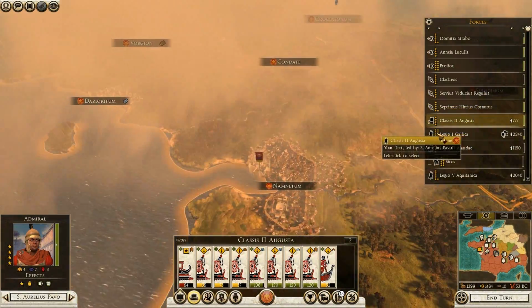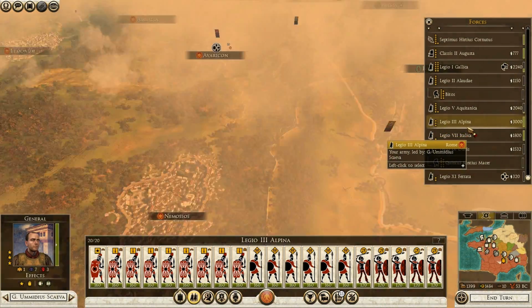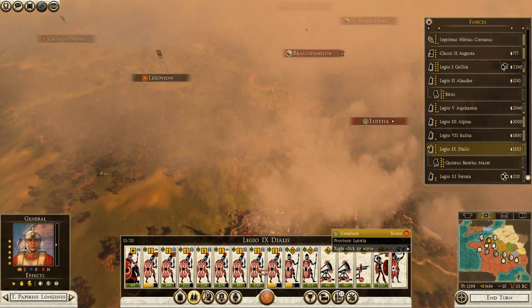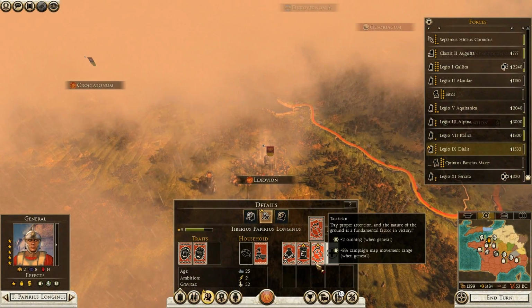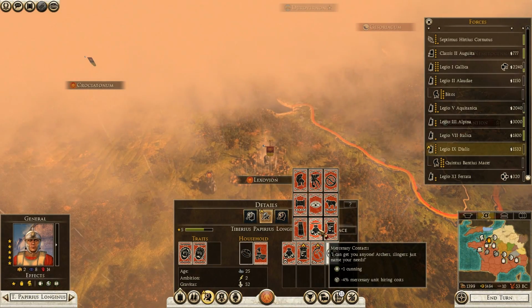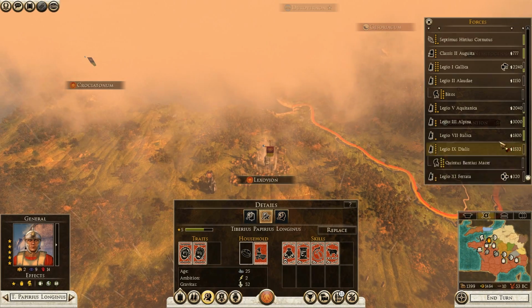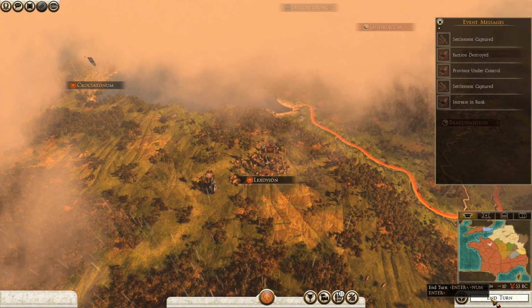We've got the administration going. My navy is perfectly fine where it is. 3rd Legion is taking a nap in Vienna, which is fine, and so the 7th Legion is doing the same in Vercellum. Let's just upgrade the skill of my general. I'm going to get logistics, I think. Yep, we get the extra replenishment from that. And that's everything for this turn. So let's move on to the next one.